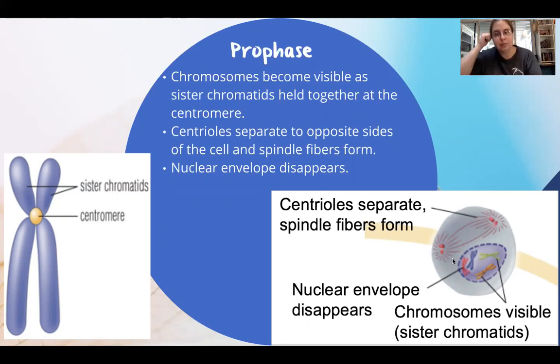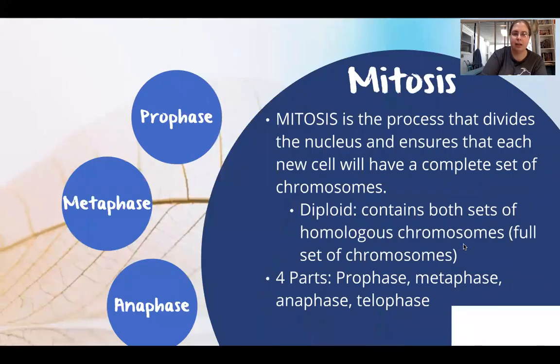Now, we want to move and separate our chromosomes. That means that they can't be bound in their protective nucleus sac. So we have to get rid of the nuclear envelope. We have to free the chromosomes into the cytoplasm if we want to be able to move them around. So the nuclear envelope is going to start disappearing and breaking down. Don't worry, we're going to rebuild it later. But that's going to free these chromosomes to the cytoplasm, where they can then start attaching to the spindle fibers. But we'll talk about that in the next phase.